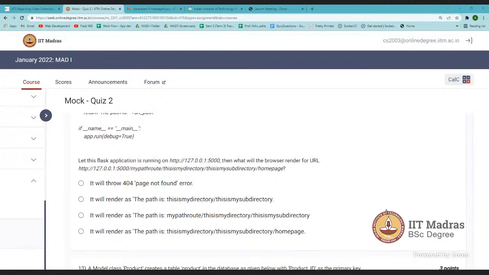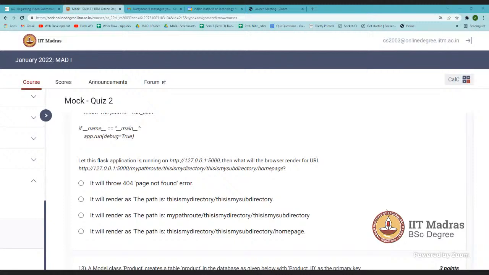Because after my path route in the routes itself, the whole thing after that will be passed as a variable into the view function that we had defined, and they return that it will render the path is, and after that the whole thing that we had specified in the URL itself. So option 4 will be the correct option.